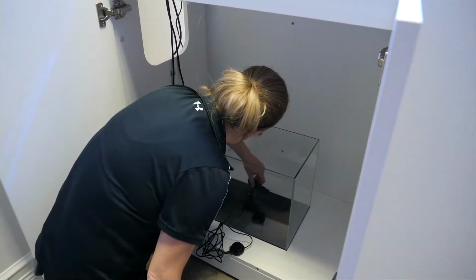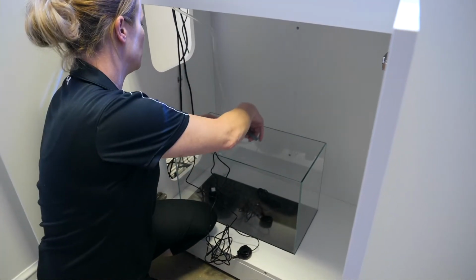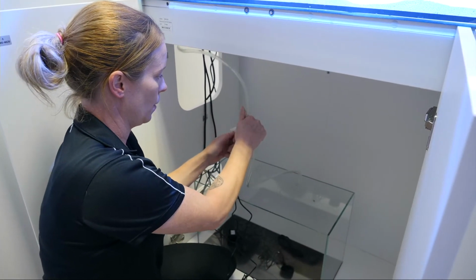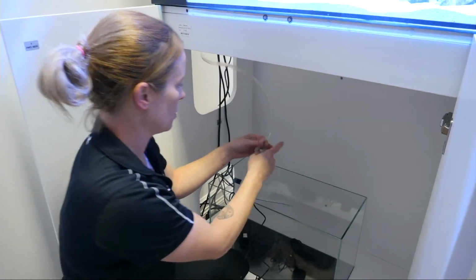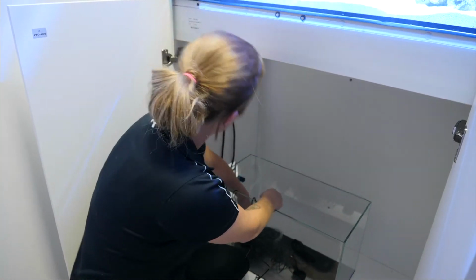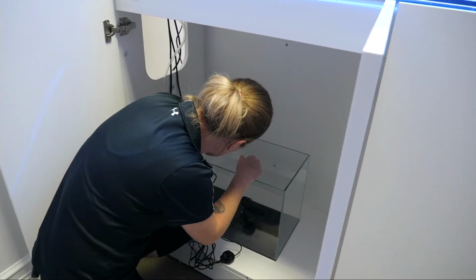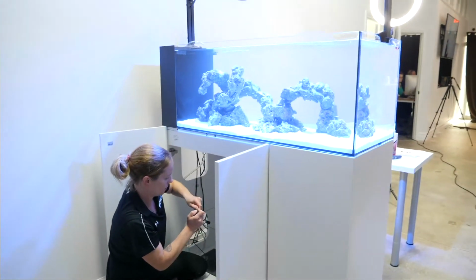We have a little backflow valve here, and you do have to splice that into the line. What this is going to do is, in case the end of that became submerged, it's not going to backflow water from your aquarium into your reservoir, and vice versa if your reservoir, if it was next to it, was higher water level than your sump. It's not going to let it backflow. Just to reiterate that, guys, she's saying don't submerge the line that's running into the return pump chamber. Keep it just a little bit above the water line that you want. Yeah, this is a safety measure, because you don't want to have that constantly as an issue, just in case.